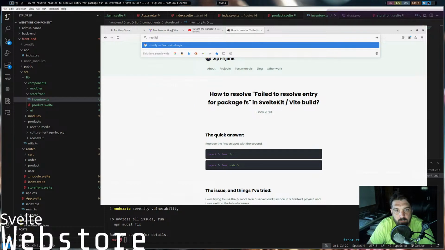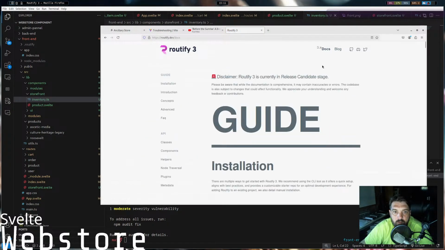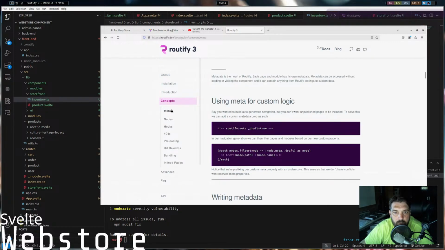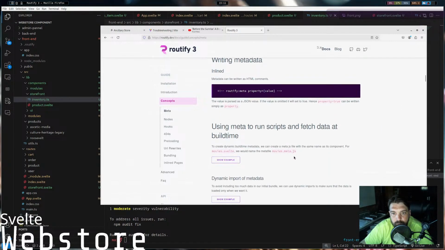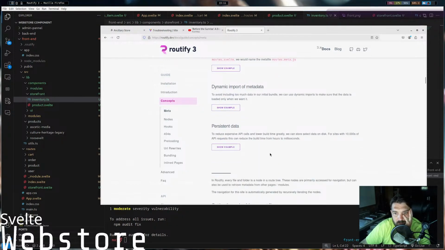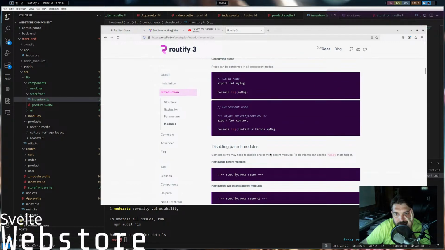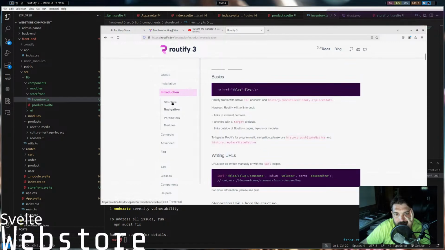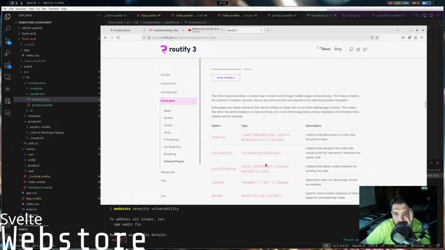So Routify has a kind of cool feature. Let's look at the docs. They've got meta. There's inline pages.